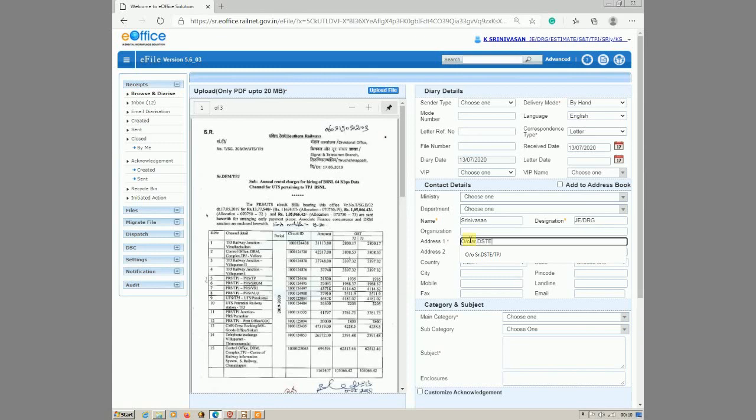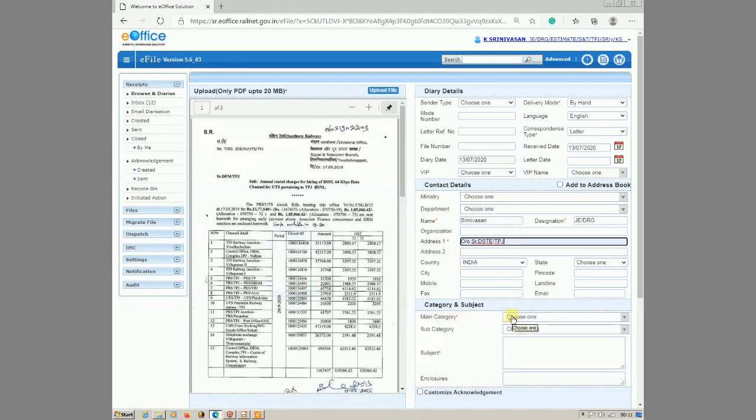I am typing here whichever office you are, you can type it. And then the category and subject. Here you can see some fields have an asterisk symbol. That means it is a mandatory field, it should be filled. In category and subject also, main category is a mandatory field.